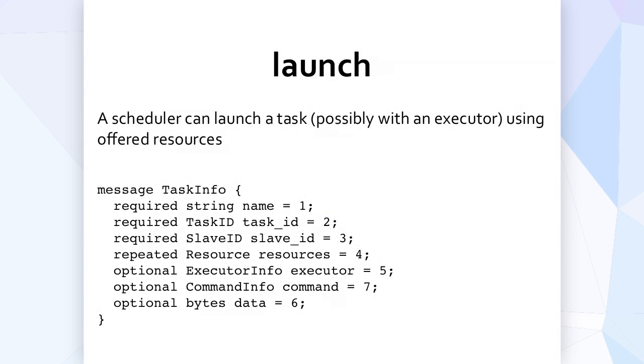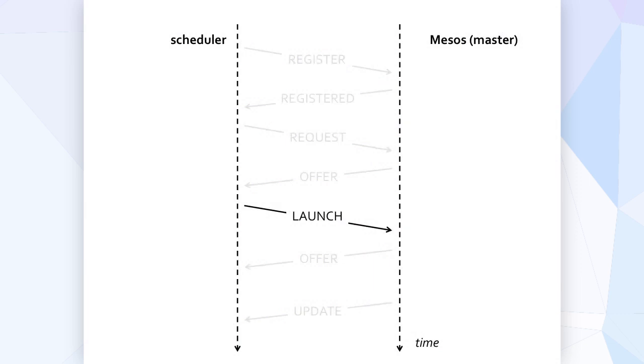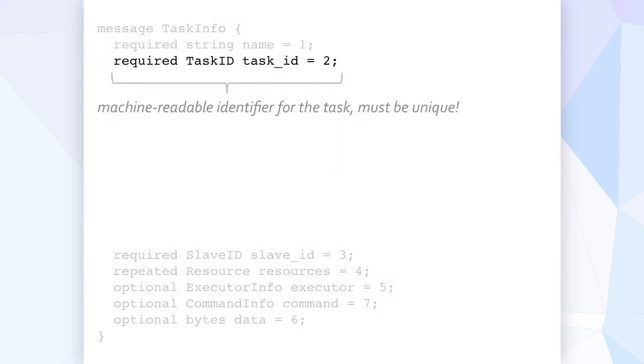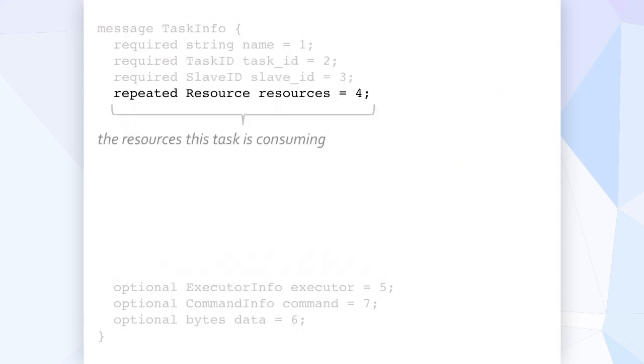And then finally, launch. When you launch, the protocol buffer that you care about is something called TaskInfo. You'll be constructing one of these TaskInfos to actually launch your task. It has a name, again a human readable identifier. The task ID is generated by you, the framework. You can think of it kind of like your PID, or your TID, of the task that's running. It must be unique across all the tasks that you have running. The resources are the actual resources that this task is consuming. That's going to be important when it actually comes to isolating the task.